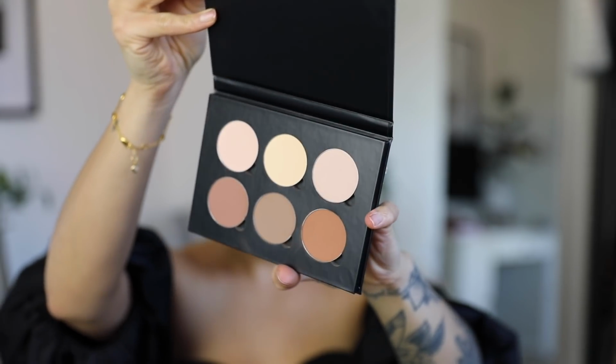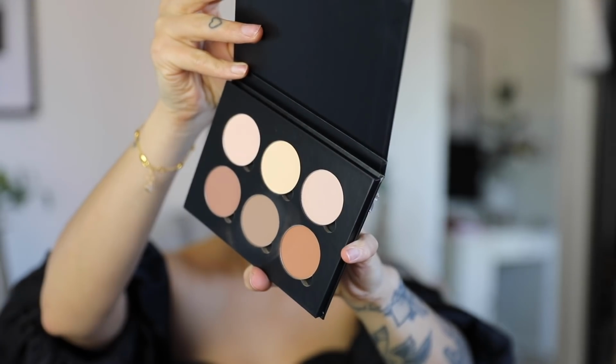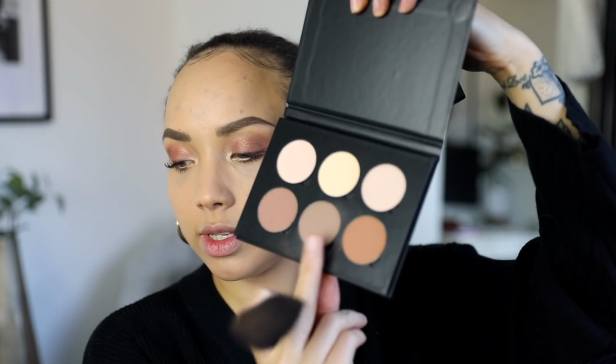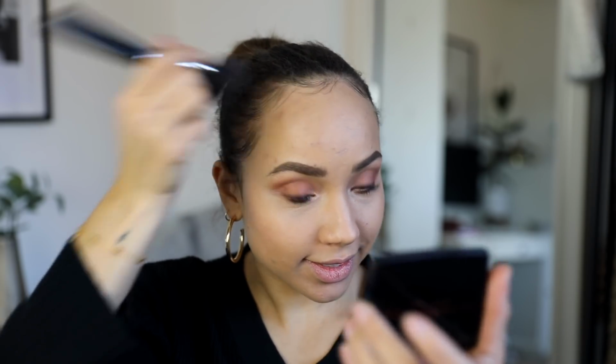Okay, so next, this is new. It's the Anastasia Beverly Hills Contour Kit. I'm just going to add a really light contour though, because I actually don't want a heavy contour for this look. I want it a bit more to be about blush. The lower middle, this one, this shade. That's a really, really nice, subtle contour, actually. Definitely need it up here.